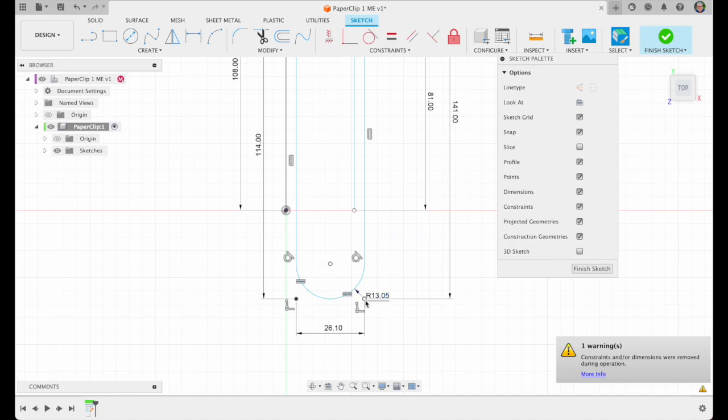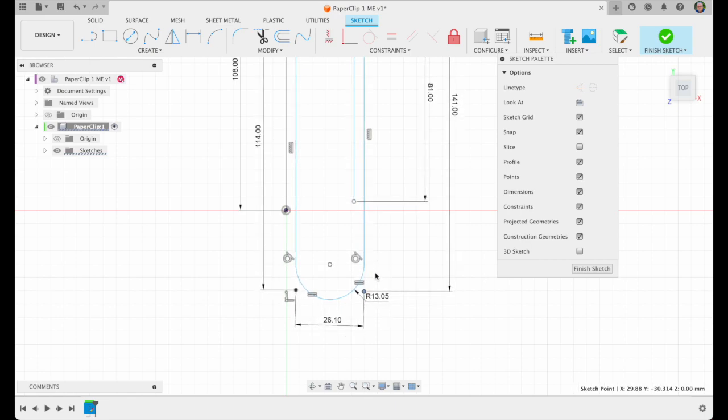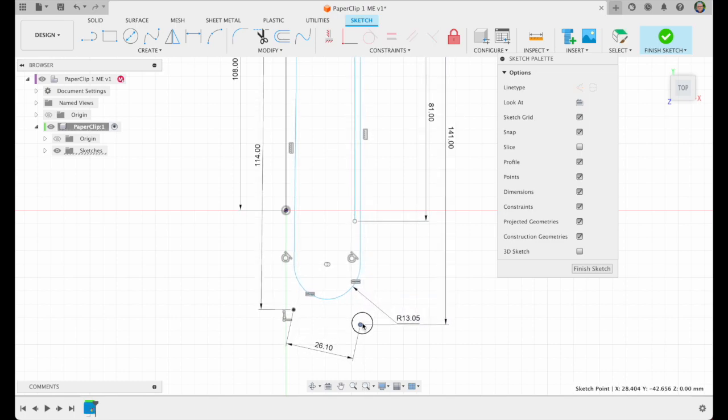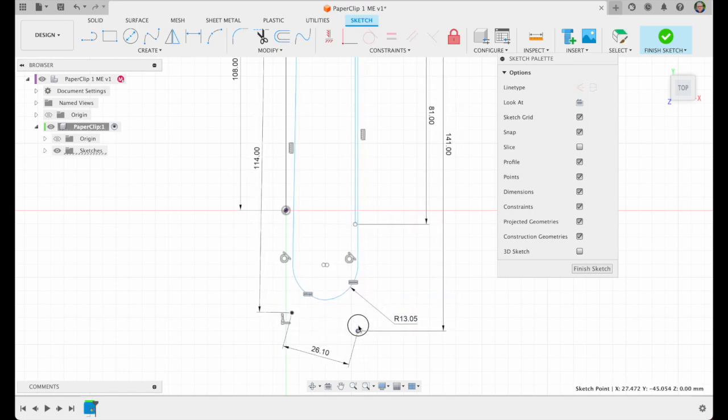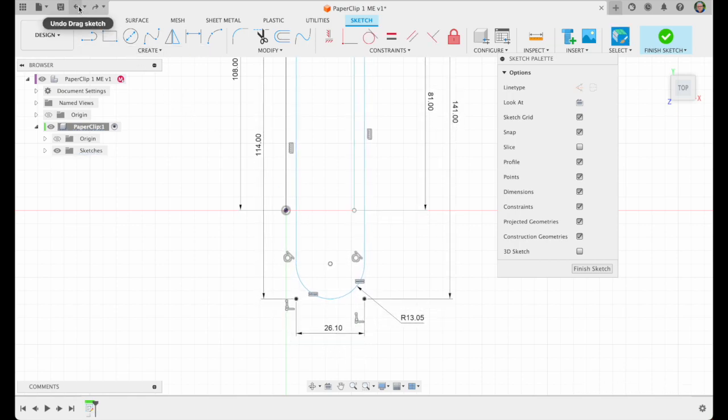And notice, by the way, here's the division right here. So 26.1 divided by 2 is 13.05. It's showing me that radius right there. Okay. And I did not mean to do that, so I'm going to click undo. That was an accident. But right here it says 13.5. Now, when you saw me do that, what that's telling me is I don't have enough constraints here. I could easily mess this thing up by dragging the wrong thing. And that's why we're putting those constraints in. So I'm going to undo that.